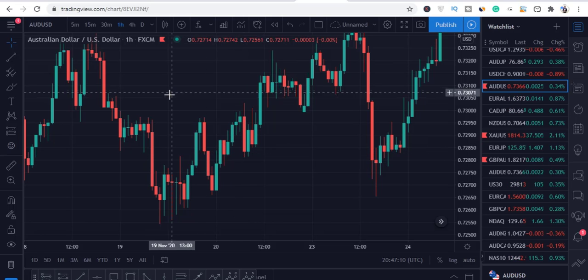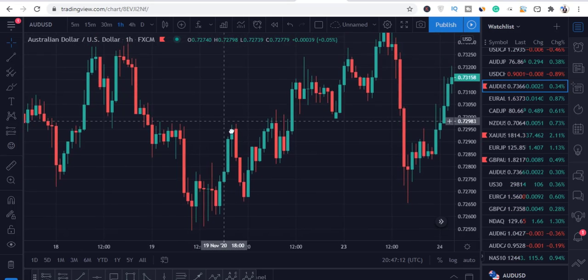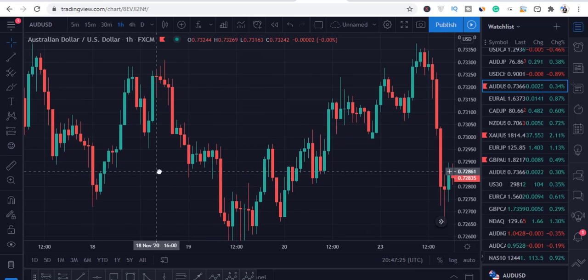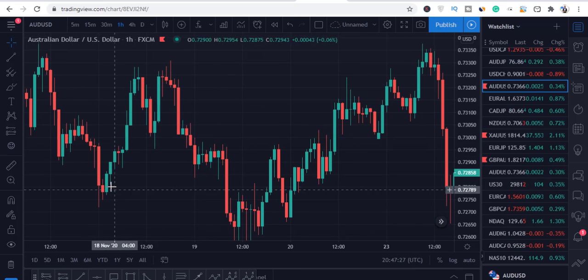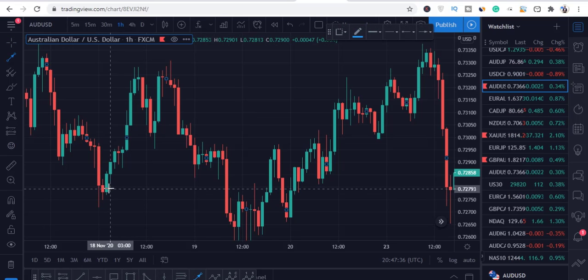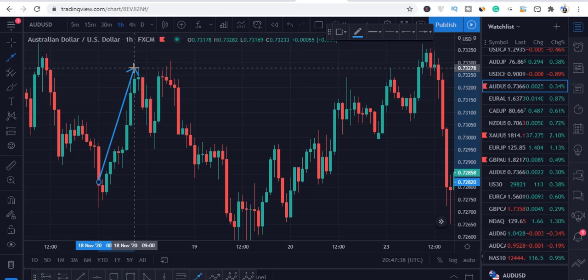Now I want to share with you what I know, and what I know has been working for me. All right, so look at this area. Let me begin to show you some real examples on the live charts. Now, an order block basically is the last candle that is responsible for either a push up or a push down.